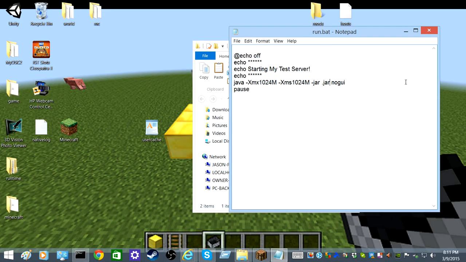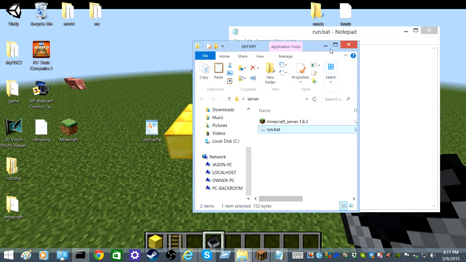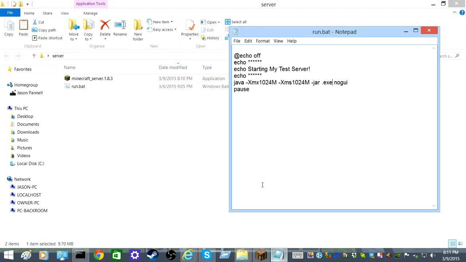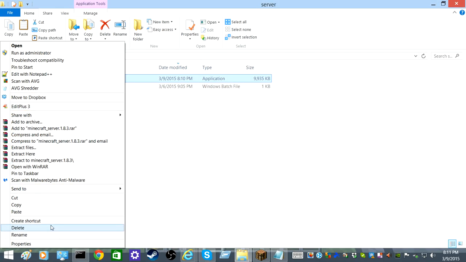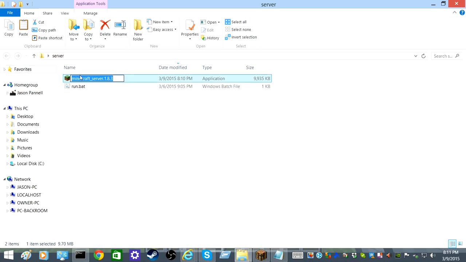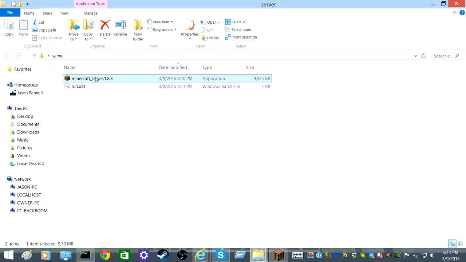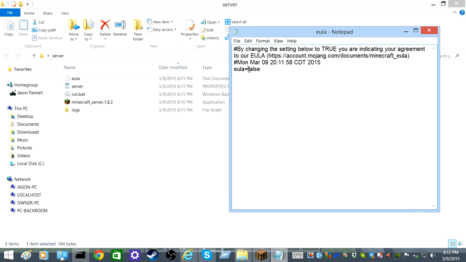So now, this one is a .exe. Make sure you change that whenever you get this new Minecraft server. So now I'm going to copy and paste this right here. Oh, I forgot, you have to rename. Then copy and paste. Now I'm going to open this, and it's just going to open and close. Everyone knows about this. You have to change this to true.